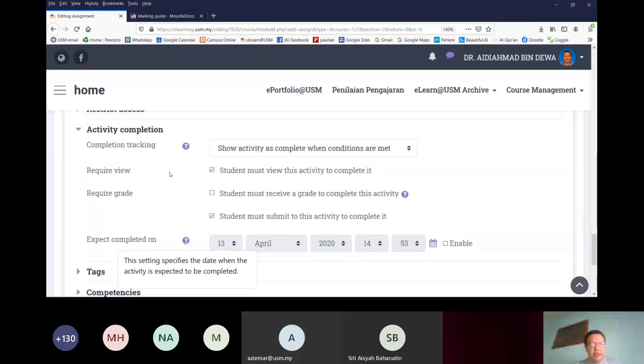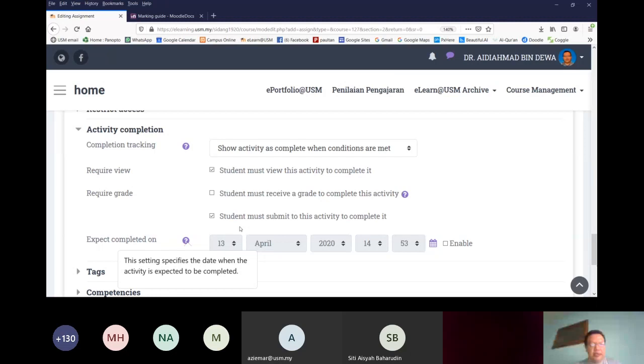Now this one you are tracking the student, right? Let's say the deadline is 12 April. If you put 12 April as the deadline, the student can still submit after the 12th, but it is a late submission.